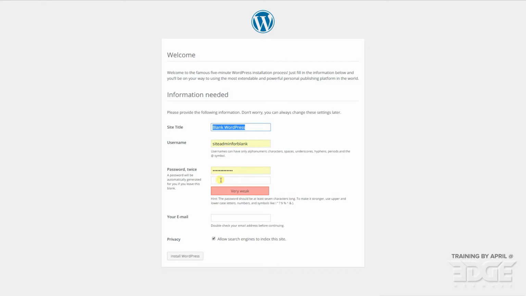In our password field, we have an indicator down here that tells us how strong our password is, and it will change as you adjust your password. And there's a hint on how to make it stronger right here: upper, lower, alphanumeric. And then the email is the default for the entire site, as well as the email address for this particular user account.